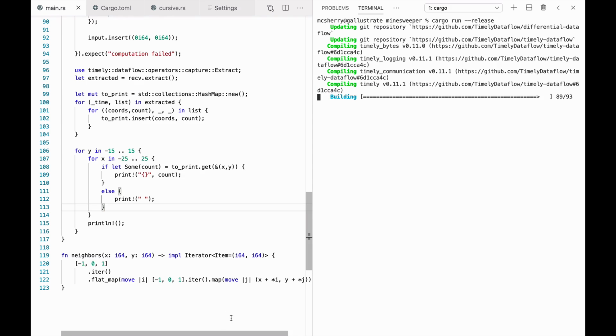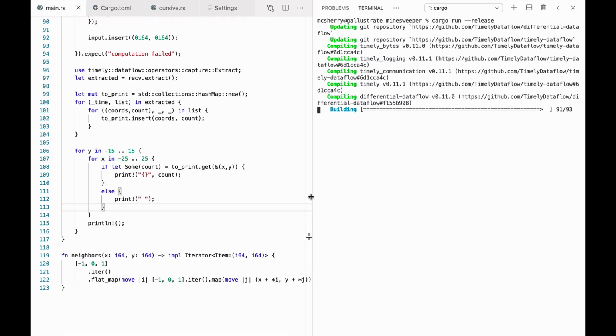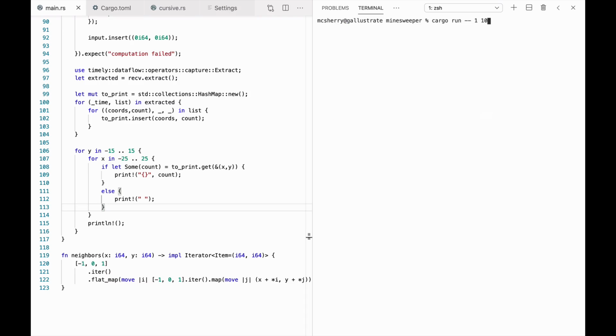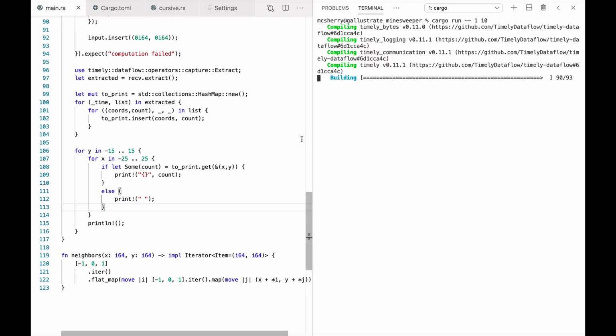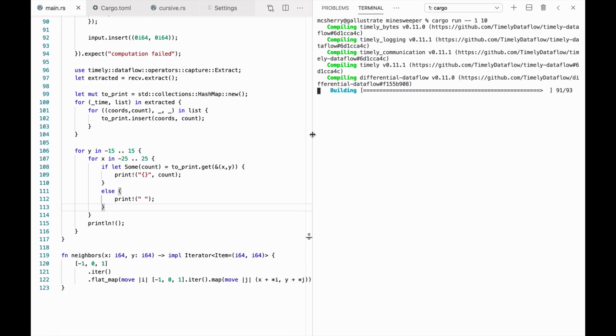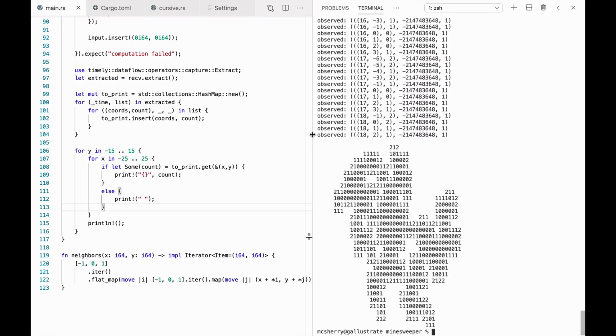Well, I suppose one thing that happens is we get to wait a while while it rebuilds in release mode. Release isn't strictly necessary. I was doing release because I found a case, let's do 1 and 10, where it was sprawling out and using epic amounts of memory because it grew unboundedly, and I wanted to see how fast it could grow, which it got up to a few gigs of memory in just a few seconds. So I'm very proud that it ran out of control quite that quickly.